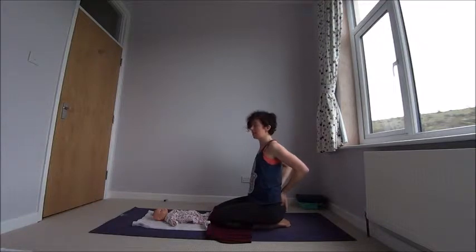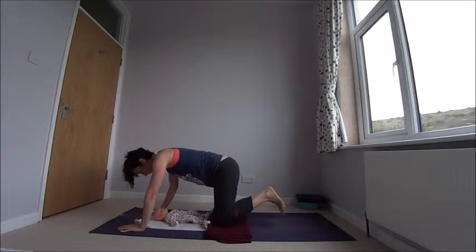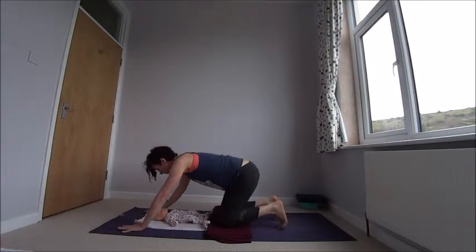From here, we're going to come up to standing. So we're going to come back up onto all fours. We're going to tuck our toes under and lift our hips high. We're going to do a squatting dog to start with.